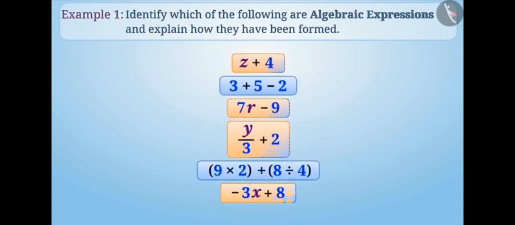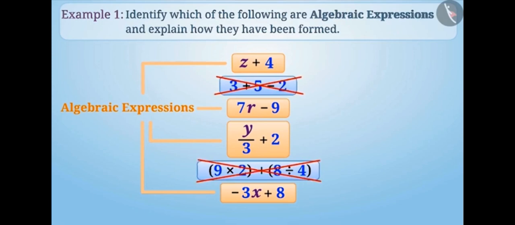Look at these expressions carefully. We can see the use of variables in them. Look at these expressions carefully. These are called algebraic expressions. If we look at them carefully, we see that these expressions have fixed numbers and there is no variable. Hence, these expressions are not algebraic expressions.